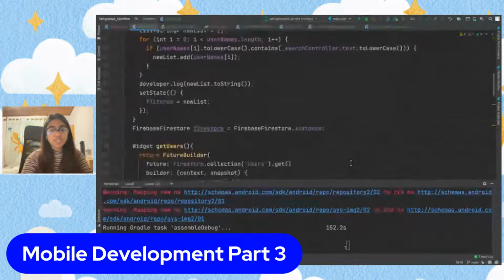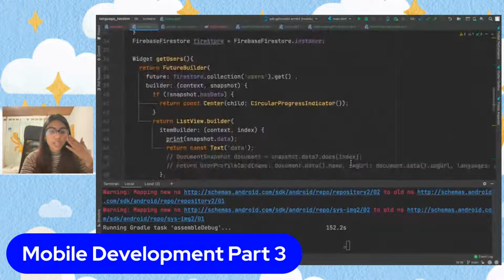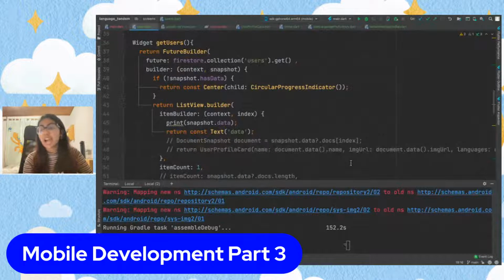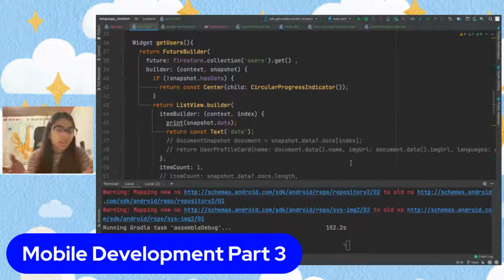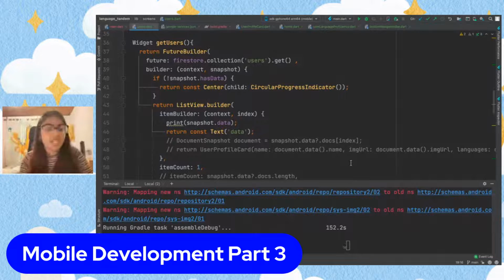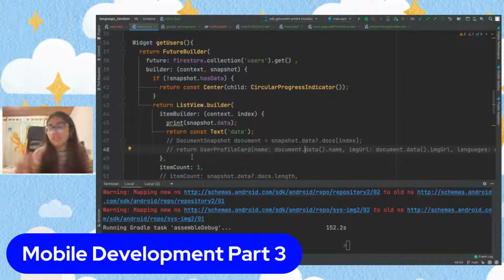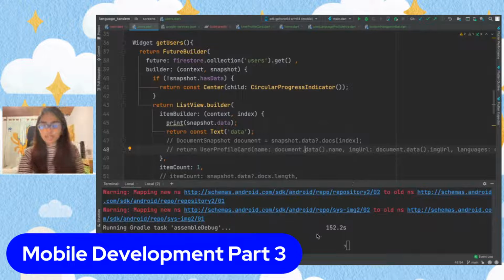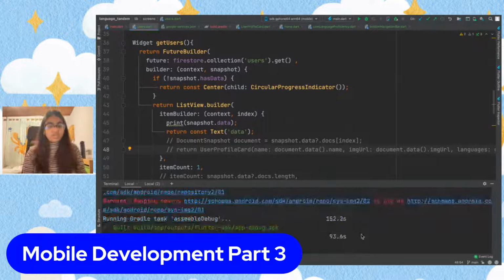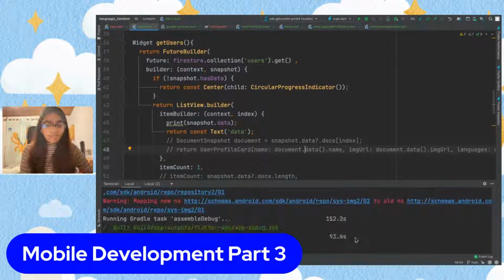So let's first see what values we're getting from snapshot.data and see how we can then use it to structure our query in a way that we get exactly what we need to be displayed. It'll also help us test this whole future builder and then have it nest a list view builder pattern as well. So this is all we have here to wait for the building of this app.